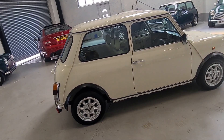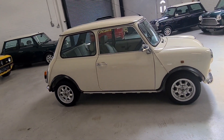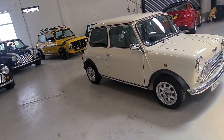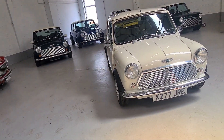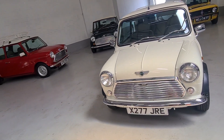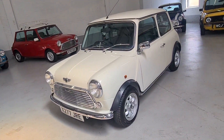We supplied this car to its previous owner. They had the car for around about a year and decided to offer it back to us for sale. We bought it back off the customer, so we know the car — it's been looked after by us and very well kept. It's only done 85,000 kilometres, which equates to around 52,000 miles, and that really does show in the car's condition.